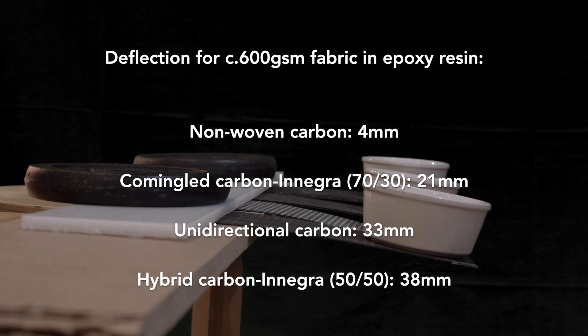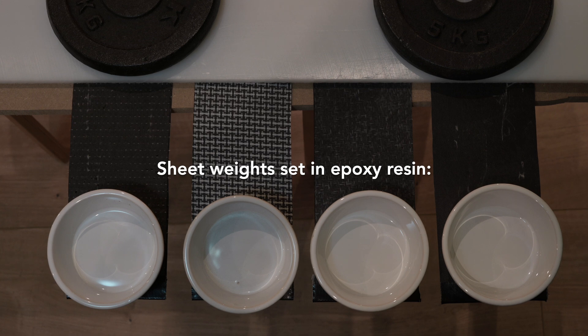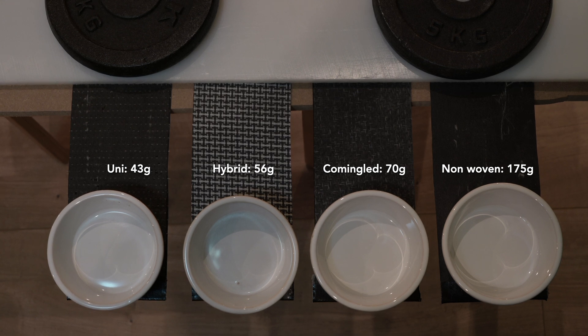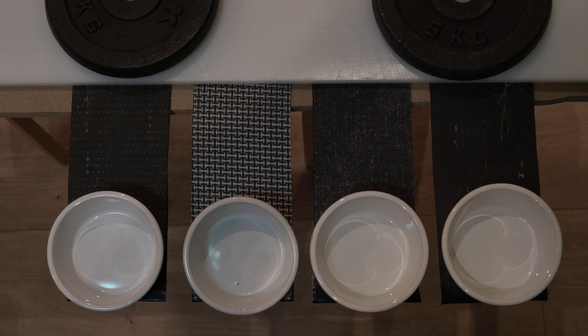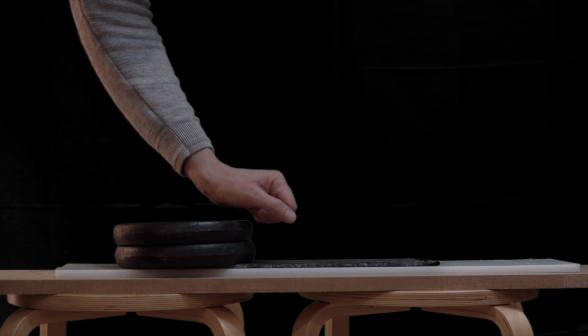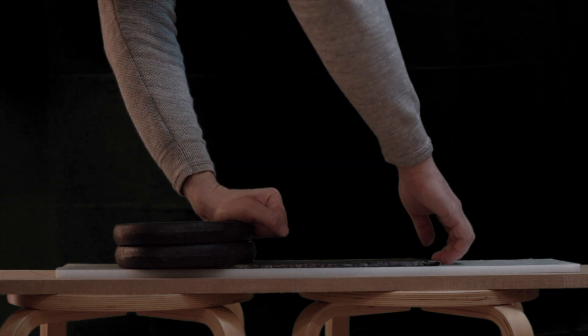A much cleverer way to get thickness without excess weight is by using a core material, but that's a digression too far for this video. The unidirectional carbon is 0.9 millimeters thick and contains nearly the minimum amount of resin possible to wet out the fabric and cure properly. The other two sat roughly in the middle, as I'd expect typical woven fabrics to behave, at a little below two millimeters.